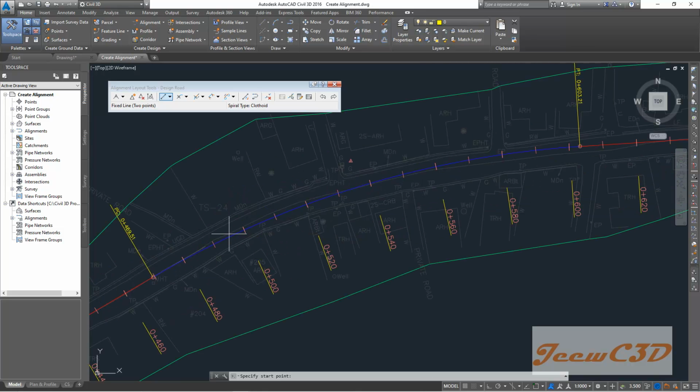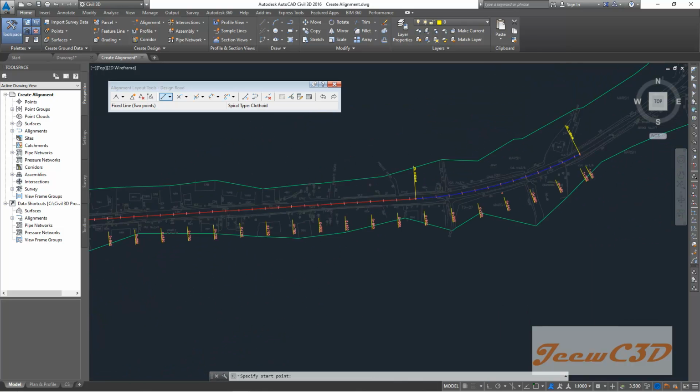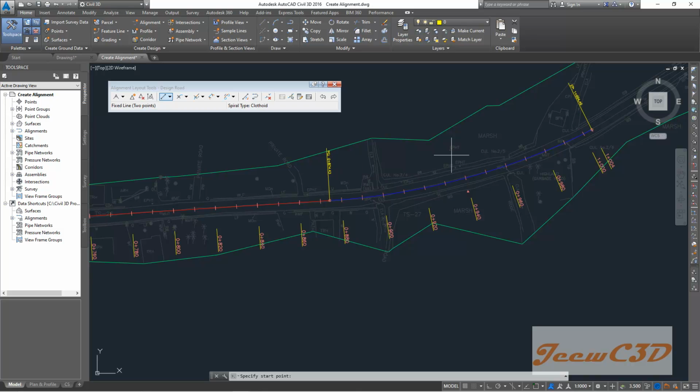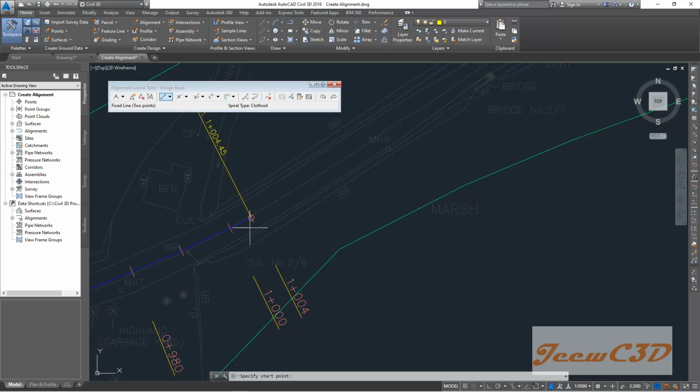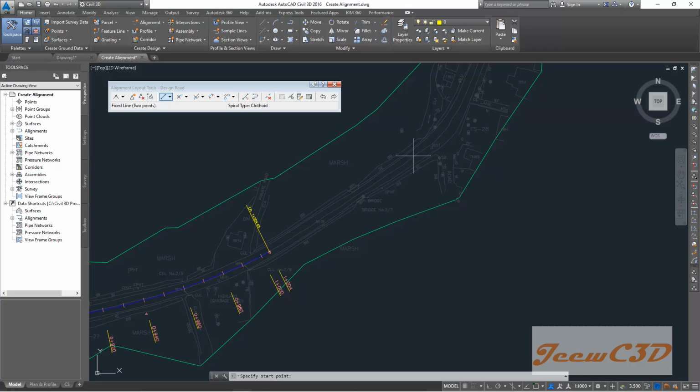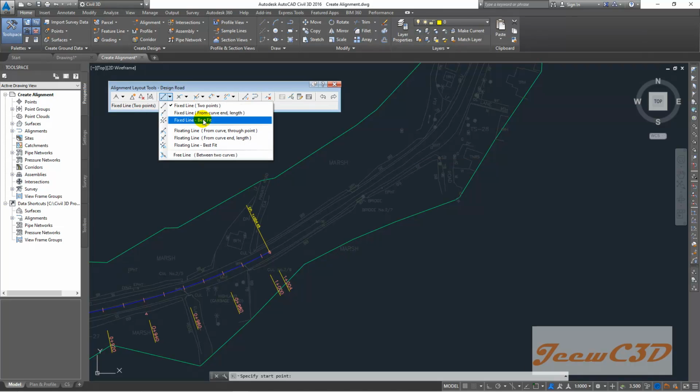That means when I draw this curve, I had this straight at the start and this straight at the end, so I go with free curves. That means you have constraints at both sides. For floating curves or floating lines, you have a constraint at one side. So here you have to go to a floating line because you have a constraint at the starting side, and inside we don't have any constraint. So I go here, floating curve from through point.